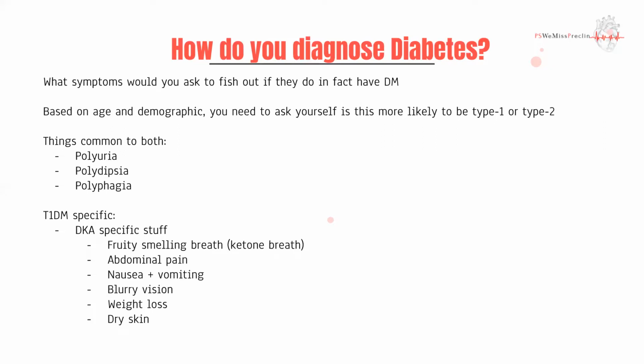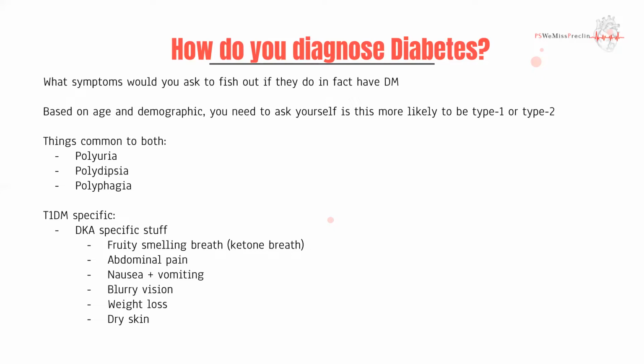Polyuria, because you have high levels of glucose, that's going to be pulling water into the renal tubules, and you're going to be peeing a lot. Because of that hyperosmolar state in your blood as well as the polyuria, you're going to be drinking a lot. And polyphagia, partly the same principle as polydipsia, but also because your body has increased metabolic demands, not because you aren't eating, it's just because that glucose is not getting into your cells. All that has to do with hyperglycemia and hyperosmolarity, which obviously would happen in both type 1 and type 2 diabetes.